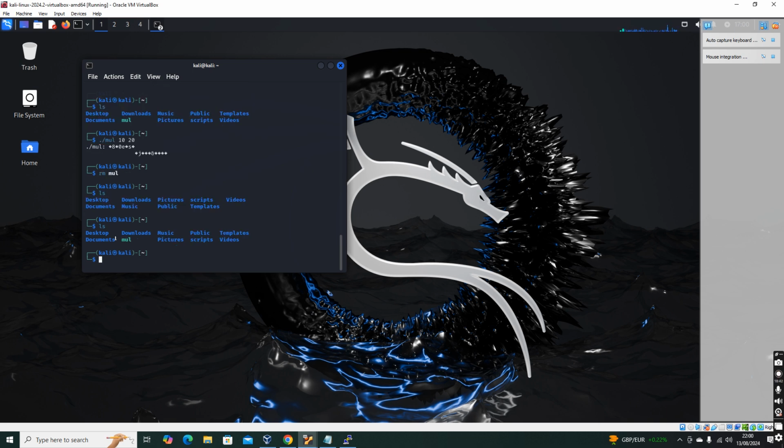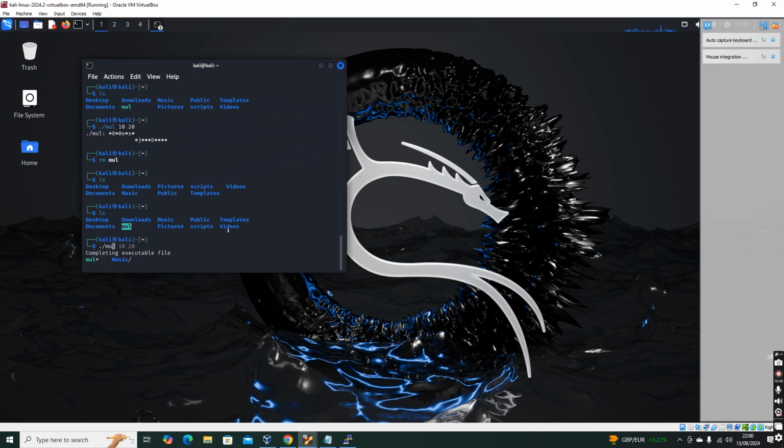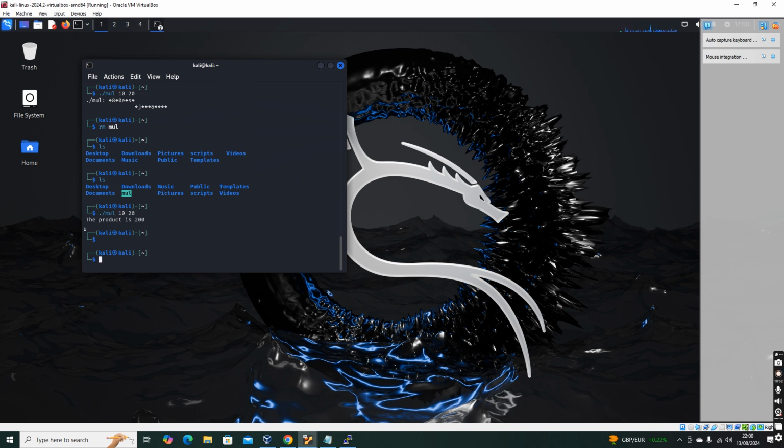Now in the other machine, let's see. We have the binary over here. So ./mul, then mul 10 20. See, the product is 200. It's executing. So this is a different machine, and a different operating system as well. This is Kali Linux and the other one is Ubuntu. So now I am able to copy my binary to any other machine. In this way you can distribute your binaries to any number of machines.